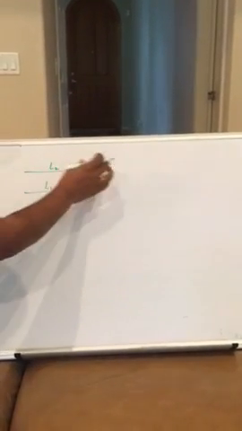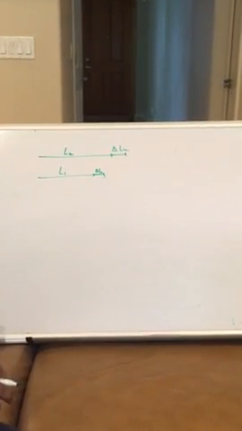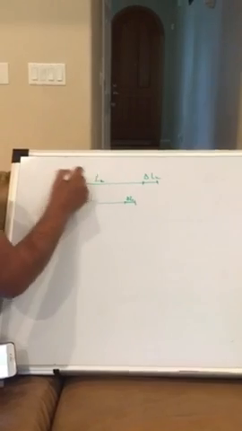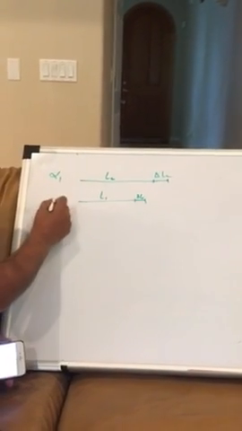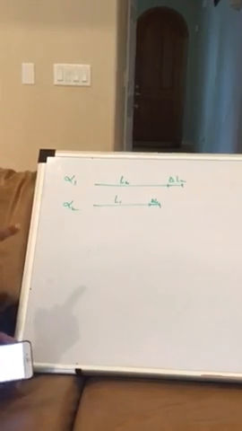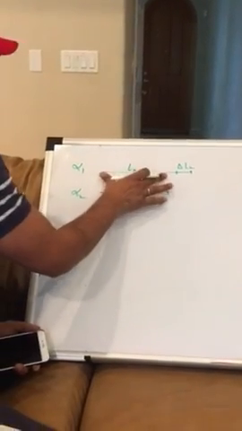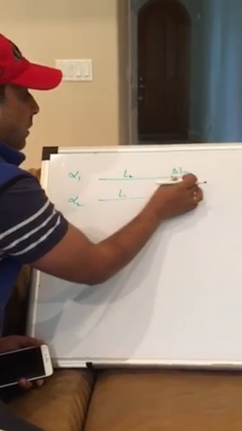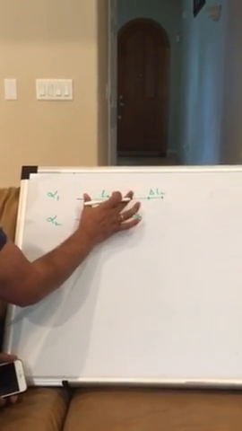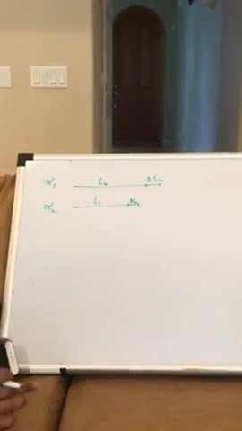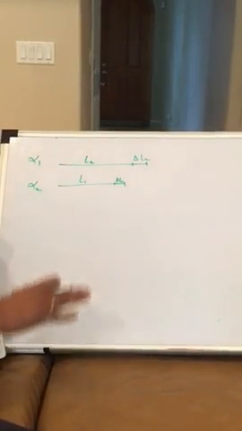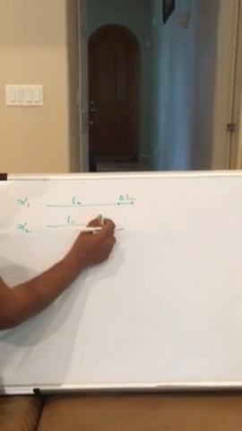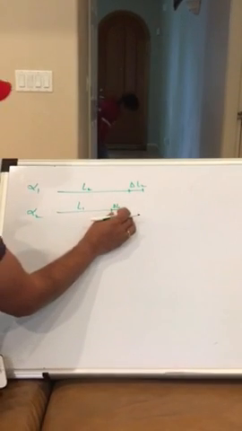Correct? Now, what is delta L2 or delta L1 dependent upon? It is dependent upon the coefficient of expansion for brass, which is alpha 1, and same thing alpha 2. Not only on that, it also depends on how much of this rod has been heated. If you heat part of this rod, then it might expand less. If you heat the full rod, then it might expand more. So it also depends on what part of the brass rod you have heated. The same thing applies here too. If you heat only some part of the steel, then it might expand only by this much. If you heat the entire steel, it might expand by this much.